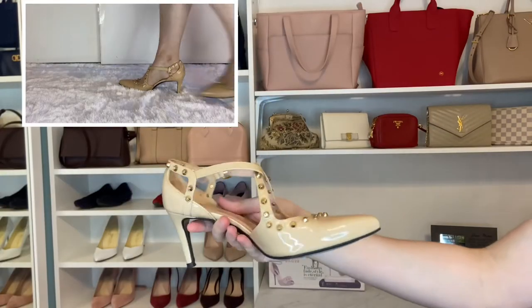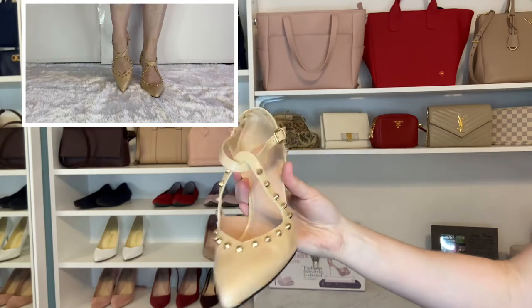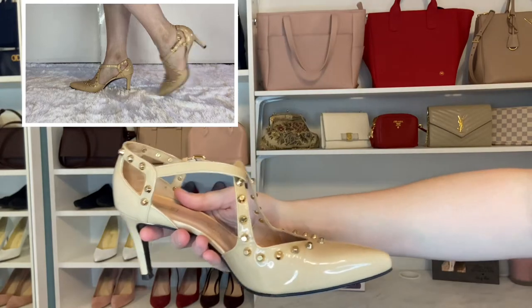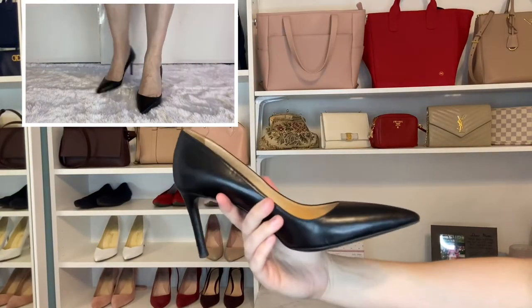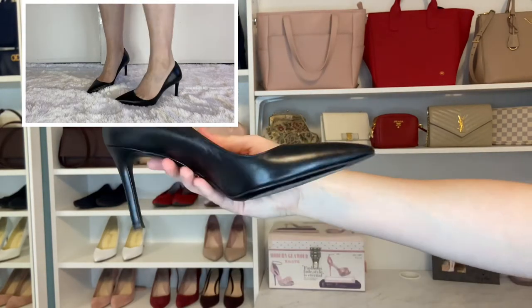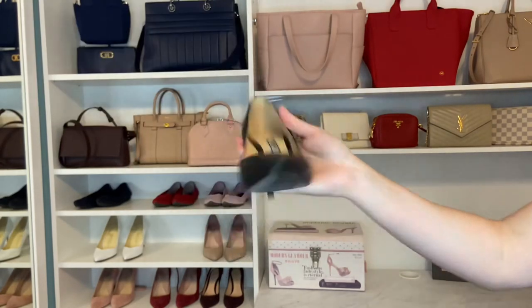I used to have a much larger collection, but I am really pleased with it, and these are mostly shoes that I get quite a bit of wear out of. So let's go ahead and get started. We're generally going to go from least to most used. This pair of Stuart Weitzman with the studs, as well as the following pair, are ones I think I'm going to sell — I just never wear them. The following pair might be a little shocking because they are my Prada pumps that used to be my absolute favorite, but I really haven't worn them and I don't think they are going to stay, unfortunately.